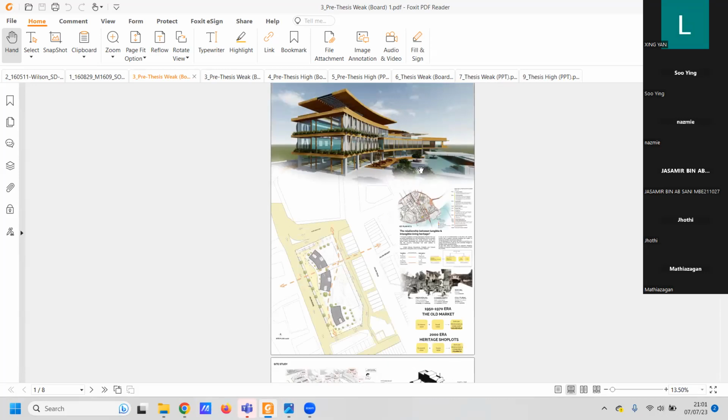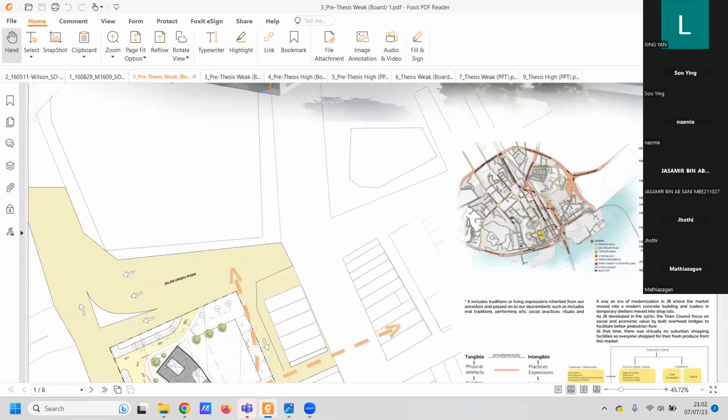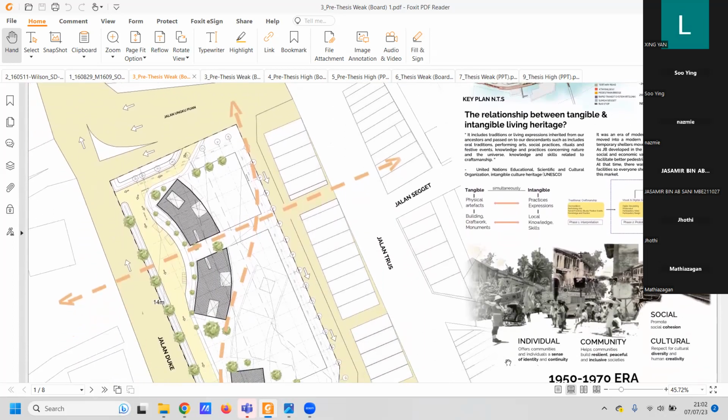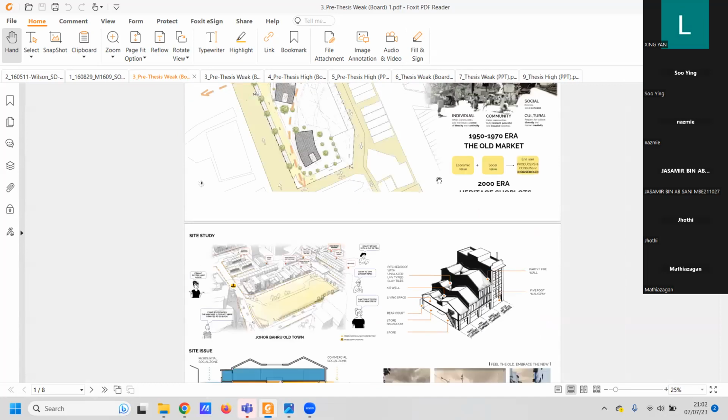They will actually have their killer perspective, and whatever floor plan, north point, and then they talk about the main, a little bit of the history, the site, culture, and everything. So all this are actually being done in your previous slides together as a group work. So you should just compose them in.